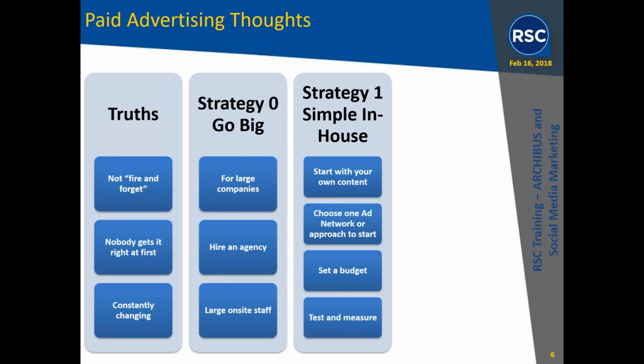Test and measure. You want to measure your click-through rate, and when I say test, I mean constantly. I mean constantly be trying out different keywords than you were trying out last week or last month, different content, different landing pages. A/B testing is definitely the way to go. Your content does get stale. Even the stuff that may have worked last week or last month may not work this week or this month, so you need to constantly be fiddling with it.